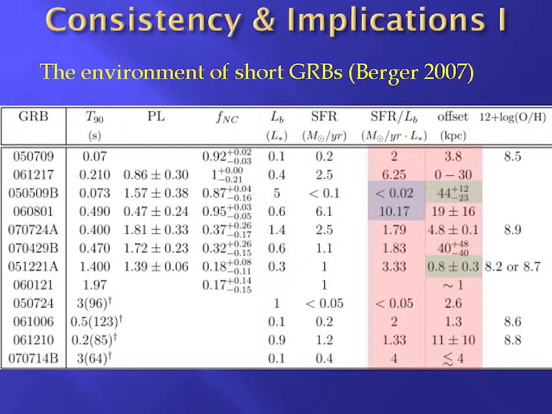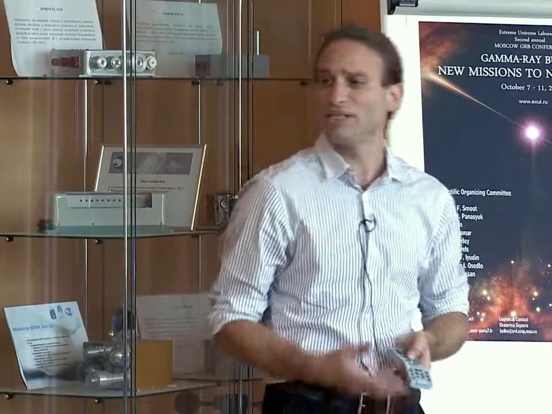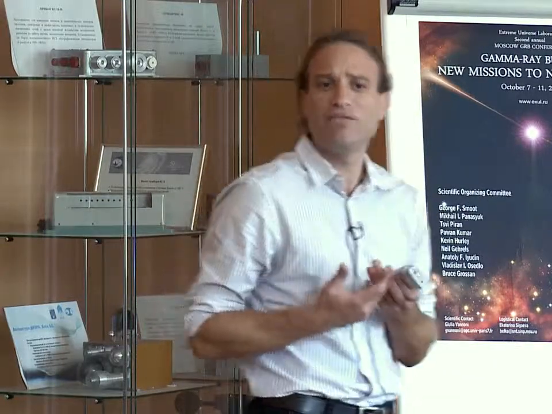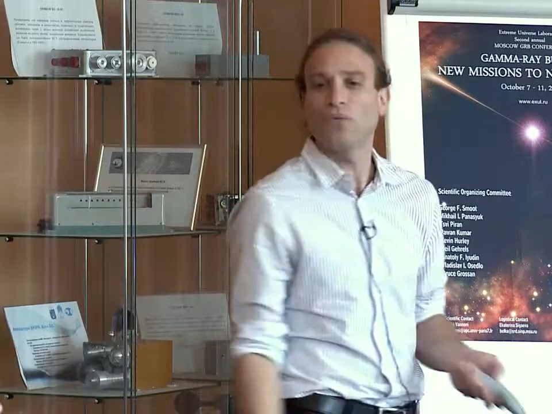The question that we ask is, what happens if we use our classification method on this sample? Does it change the result by much? And does our classification coincide with the galaxy types that Ido Berger is observing? First of all, these four events that you see at the bottom are what are known as the extended emission short gamma ray bursts. On these, we don't have enough statistics, so we cannot include them within our analysis because we don't really know what they are.